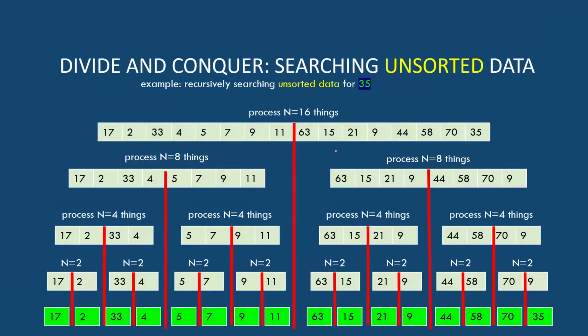Now, if we have unsorted data, this is an example of your worst day ever. If someone said, hey, I need to find 35 and I want you to use divide and conquer, and by the way, I didn't sort the data ahead of time. Those red lines represent the division each time we do a recursive step. With the traversal starting left first, we're going to come down here, look all over here, and you see 35 is way over here. So it was an unlucky day for us. We wrote our code to traverse left first before right, and so it put that 35 way out of touch.